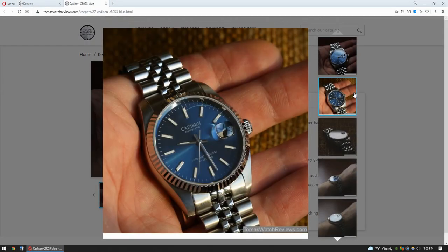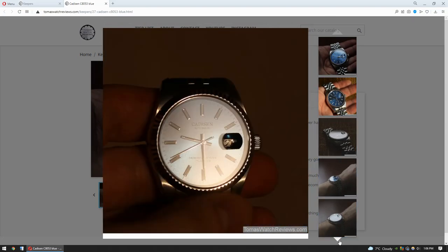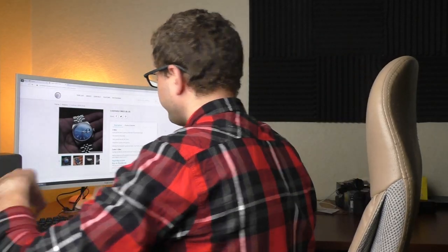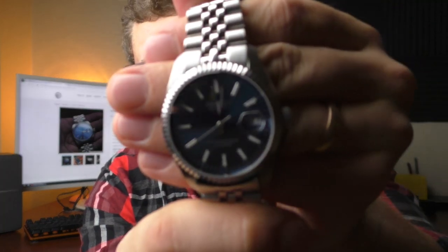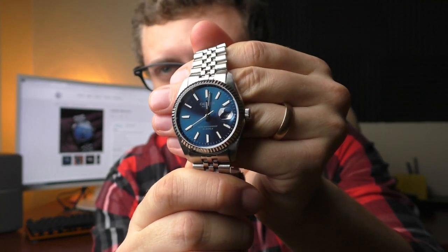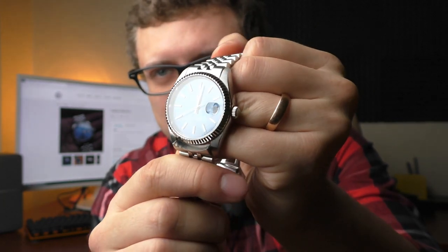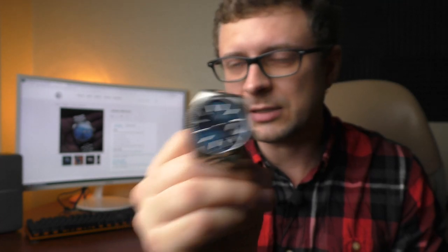And another watch — Cadison. Oh my god, this is beauty, this is a beautiful watch. Oh my god, and I still have it. Look at this blue dial — this blue dial is just something else. It's incredible, it does look really that good in person as well, even better in some lighting. Bracelet — wonderful. The watch is 39.5 millimeters — incredible. Take a look at it again — incredible watch.